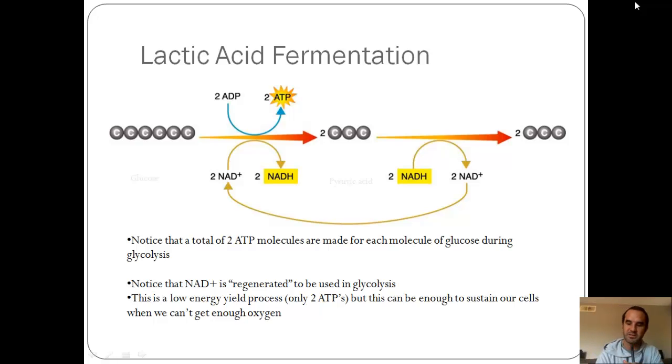So the reason you don't just freeze and shut down when you can't get oxygen to your muscles is that this process is still going on. It's like a backup generator for a hospital. When the normal way of getting power goes out, you've got this backup process for energy.